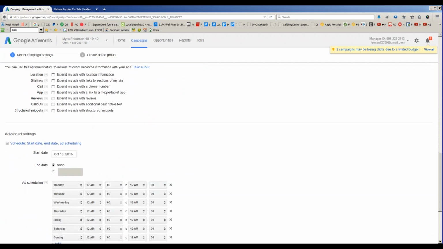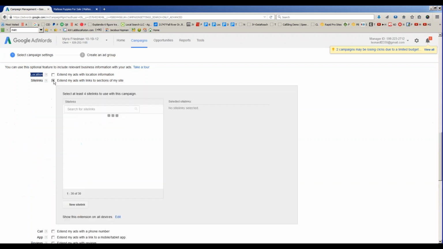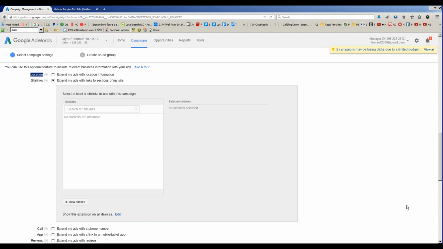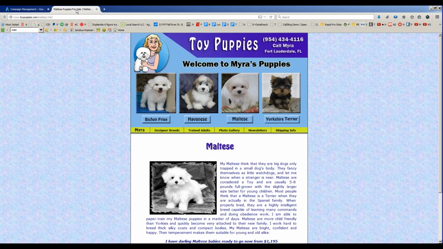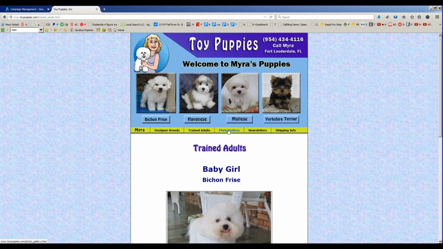And I don't have the location Google Business information. So if you want to add that. Site links. So I want to add site links. And you remember, those have all different websites. You see this?